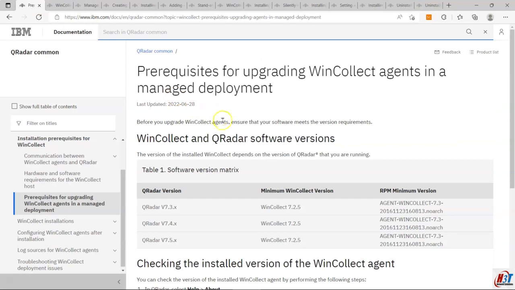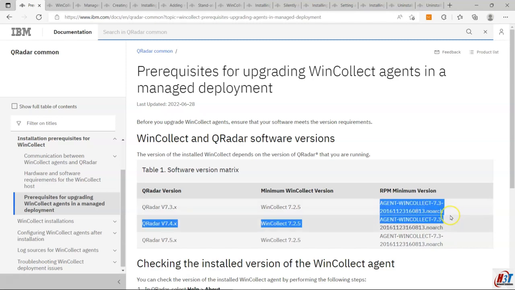What else do we have here, guys? The prerequisites for upgrading. These are the minimum RPM that you need for managed collection. For the managed deployment, you are not just installing a piece of software on the Windows host that you will manage from the QRadar console, but you need some RPM on the QRadar console itself, or the QRadar event processor or collector that is used to manage this Windows server.